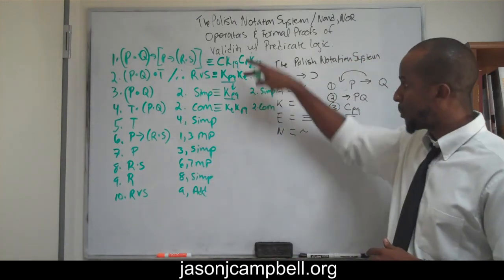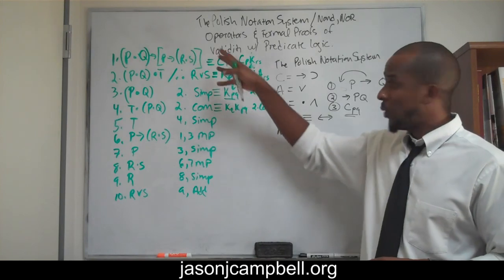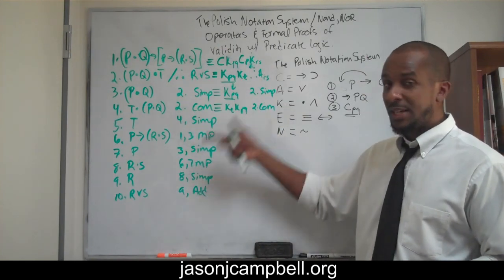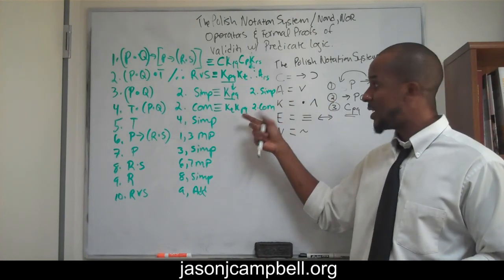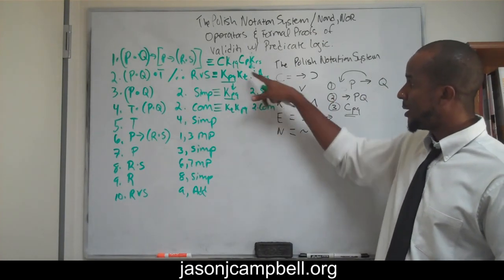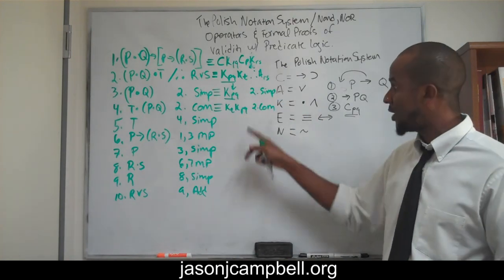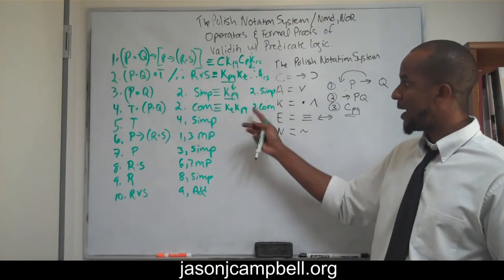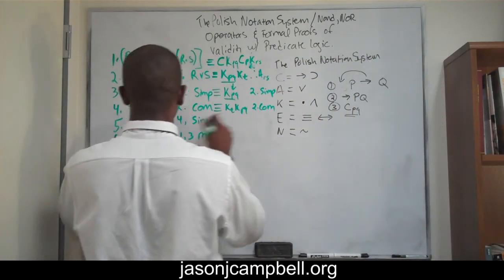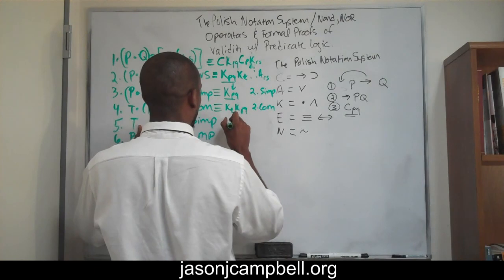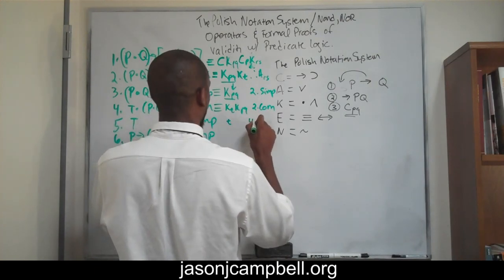And you can see that the formal proof of validity within symbolic logic can be replicated exactly within the Polish notation system and maintain the points of justification. Same rules of inference, nothing is changed. Commutation on line 2, commutation, we see how they reply. Right? Line 4 is just t, right? So that's easy. So now we just have t, and that's simp on 4. 4 simp.